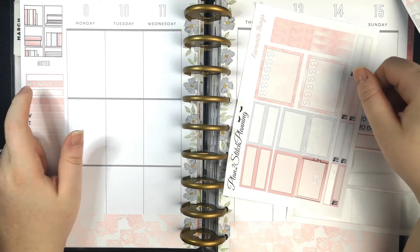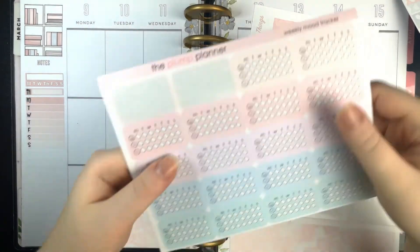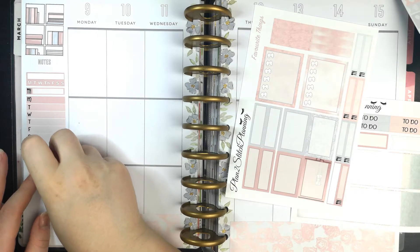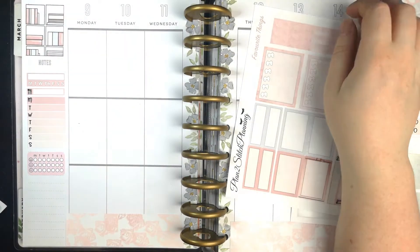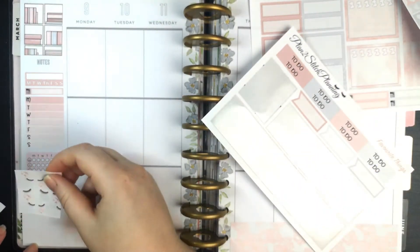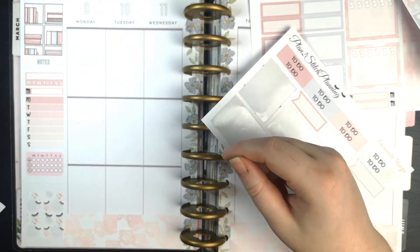I've got a habit tracker there for getting up, we've got meals, and I just need to bring out my mood tracker. So it's been a bit of a sad weekend feeling poorly. My dad had a bit of a stomach ache — he thought he had a tummy bug, but honestly he's been eating a lot of fibrous sweets so I'm pretty sure it was just that. And for me it was just normal stuff, nothing serious at all, and within a couple of days I was starting to feel better again so we're all good.